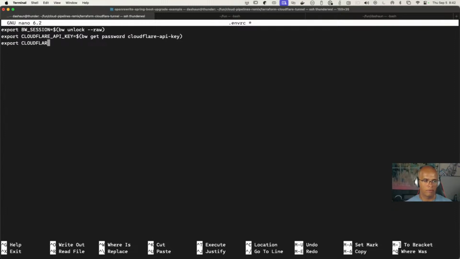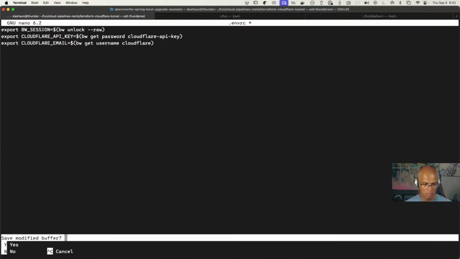Export Cloudflare email. Which one do I have here? Right. Equals Bitwarden to get username Cloudflare. That should be right. Boom.